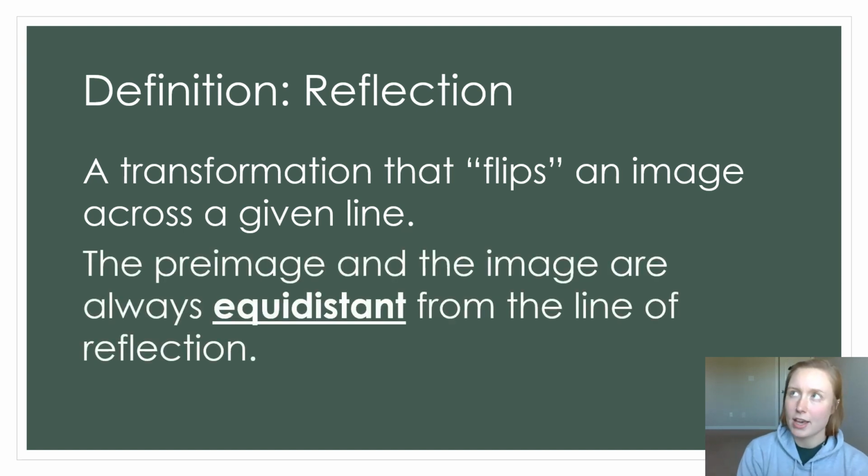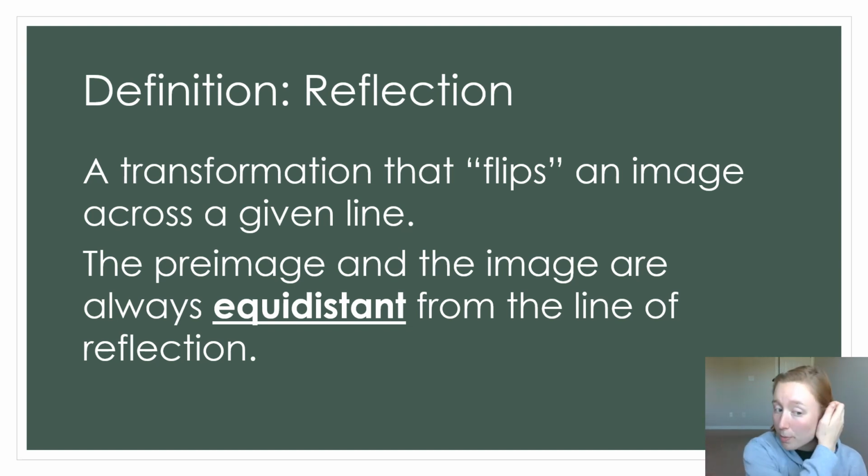An interesting thing about reflections is that the pre-image and the image are always going to be equidistant from the line of reflection, or an equal distance, right? Think of looking at myself in a mirror. Let's say I'm about 6 inches away from my mirror here. On the other side of the mirror, my nose would look like it's 6 inches behind it, which obviously it's not, but it should always look like if it's 6 inches away on one side, it's going to be 6 inches away in the flipped version, okay?